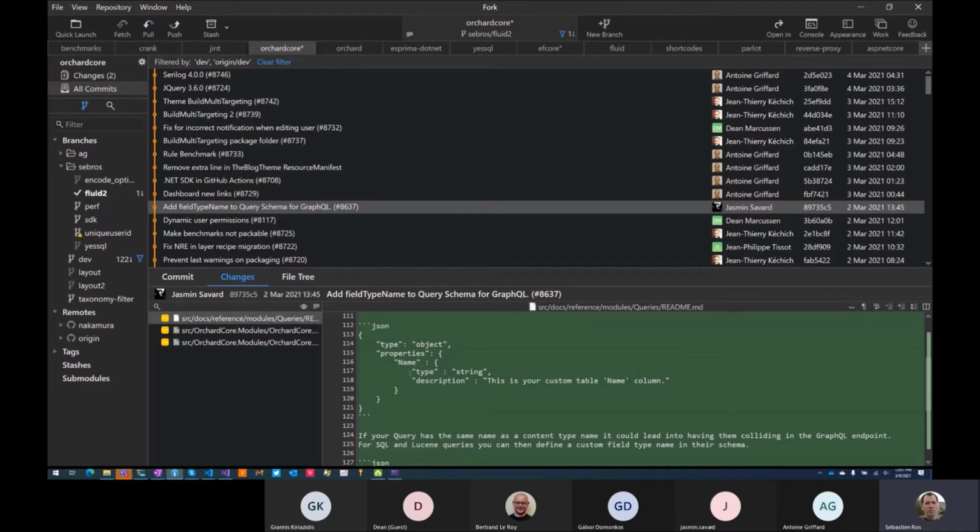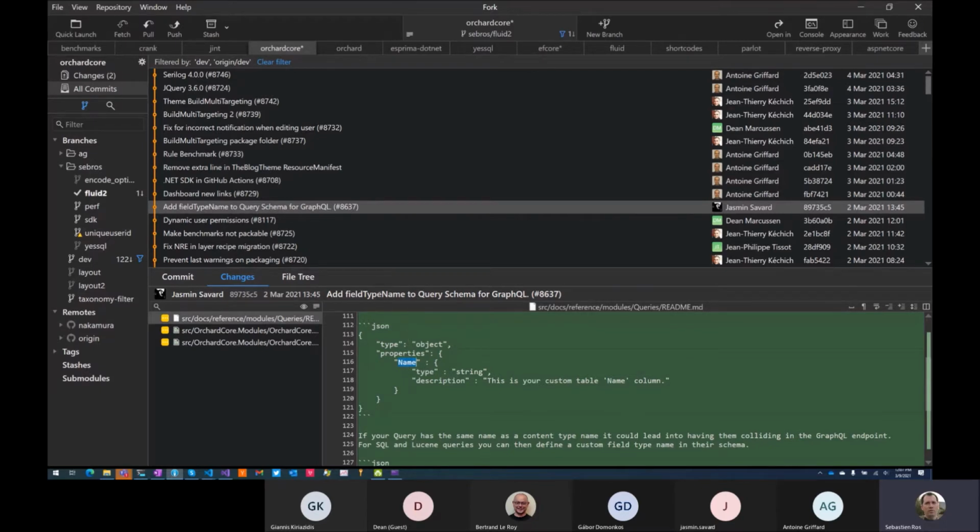And now there is a custom property called name that will contain the name of the query itself, such that when we use GraphQL to run some dynamic queries like SQL queries or Lucene queries, we can now access them through a custom name and not the generic name, which is the name of the query in the system, because there could be conflicts between different query providers in GraphQL.